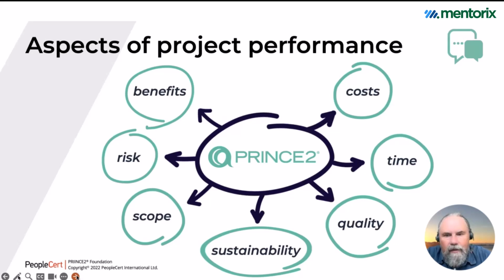Previously, we had 6 aspects of project performance. The new one here is the sustainability part. As mentioned, sustainability is more predominant now in version 7. So making sure that everything aligns with, for instance, corporate ESG goals and things like that is key in all this. So sustainability now has a more predominant and integrated part, and is also because of that one of the aspects of project performance, along and on equal terms with benefits and risks and costs and the ones that we already know.